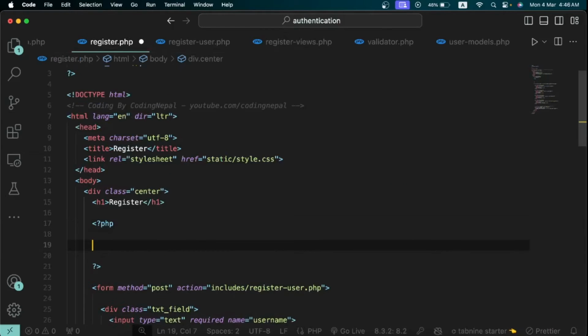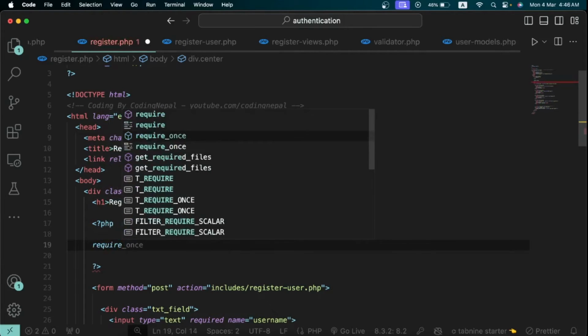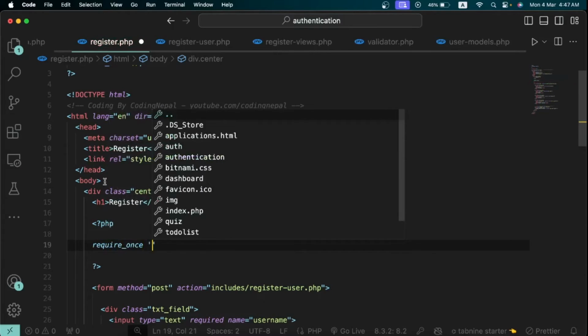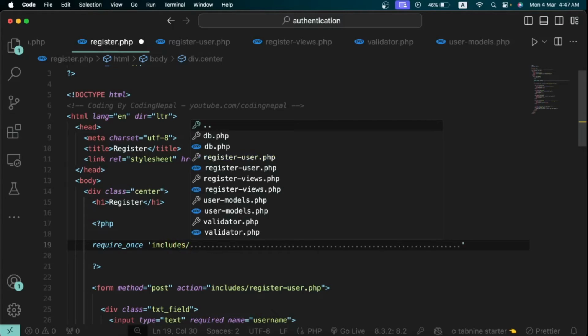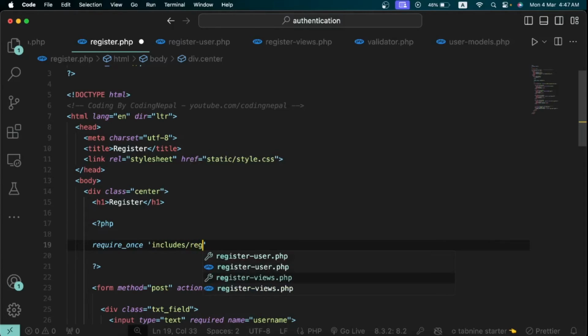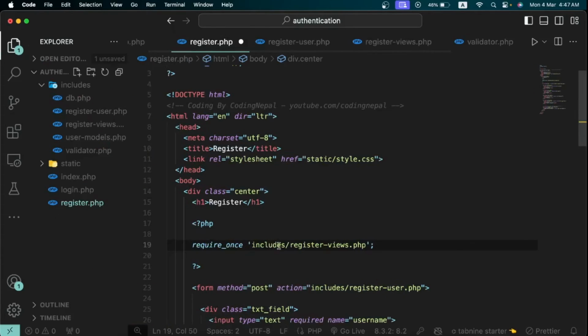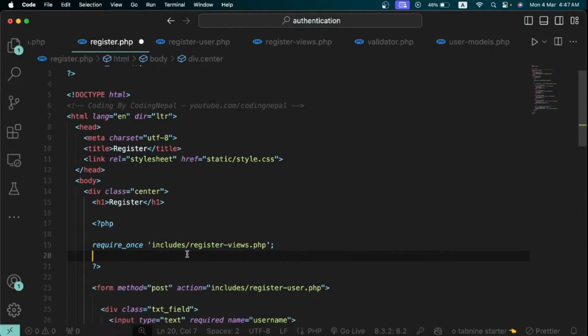So I am going to come down and say require once, and then includes/register-views.php. The reason why we're saying includes/ is because we are currently in the register.php page, and the register-views is inside the includes folder. So that is why we are saying includes/ that.